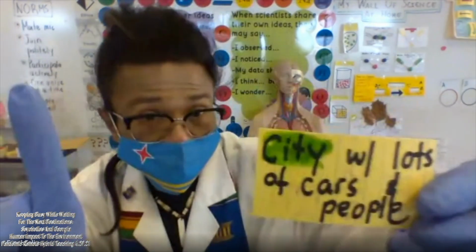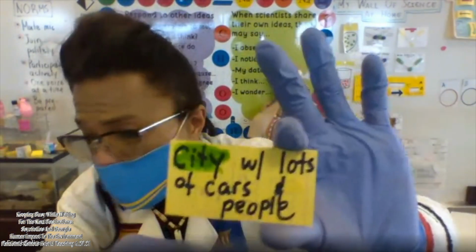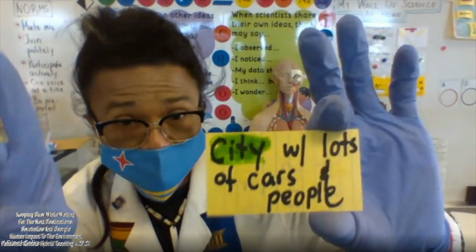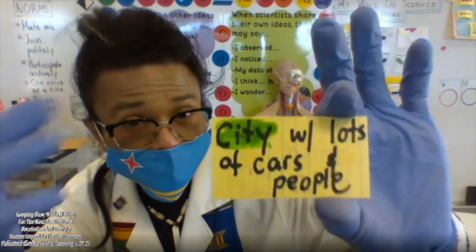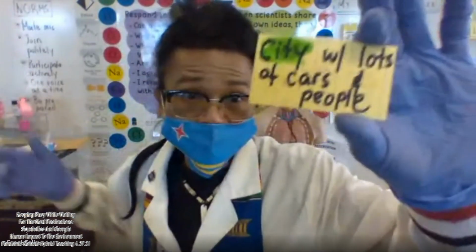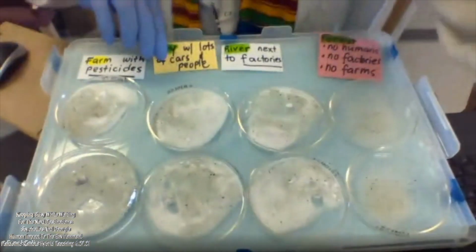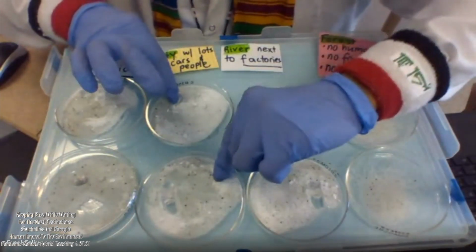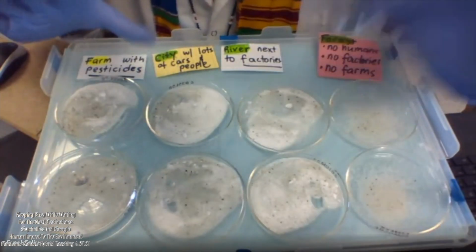All right. Now, city, but this is a city with lots and lots of cars and people. This is how we are going to think about the city, with many people living within the bounds of the city, as well as many automobiles. Let's think of Salinas. And in this city, there are two soil samples or sand samples that will represent the city with people. Imagine that this sand sample was taken from that city with many people and many automobiles.